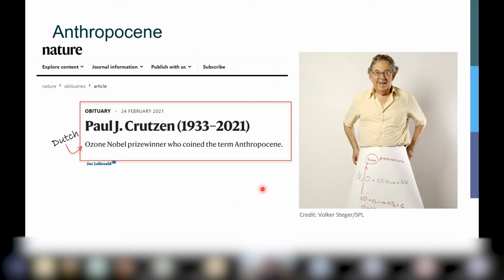That requires a major change in how we look at this. I show this picture here of Paul Crutzen, who was a Dutch Nobel Prize winner, and he was famous for his work on the ozone layer, so the gases that damage the ozone layer. He helped us to understand what happens high up in the stratosphere, and that is a relatively small problem that we are addressing now, and the ozone hole is getting smaller. It's not gone yet, but it is manageable. But compared to that, all the difficulties that I mentioned before are enormous.